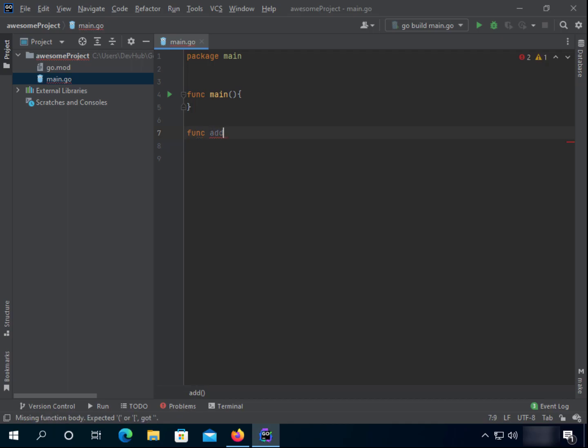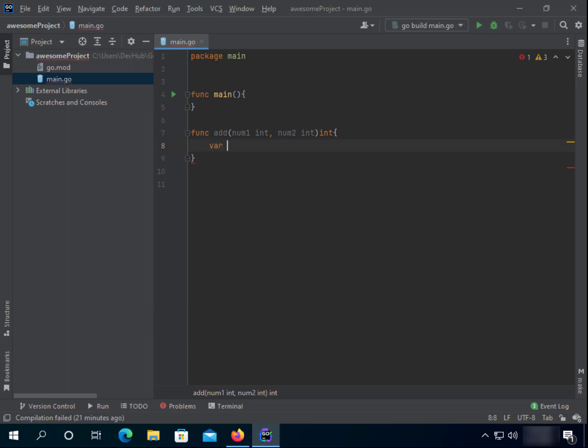And we're going to say add, and then num1, and we want it to be an integer, and then num2, also an integer, and then we close the parentheses. We're also going to put a data type outside the parentheses, because we want it to return the data type, which is the integer, and that it belongs to the function.